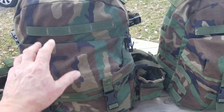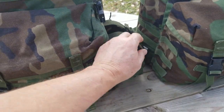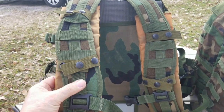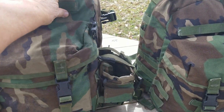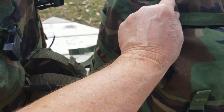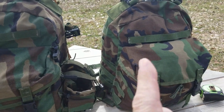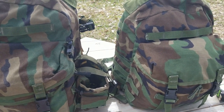This pack here I've got outfitted the way I want it, so I didn't take anything off. You can see it has some Pantink pouches on it, and I've added a little padding to both the back and the shoulder straps. Other than that, it's as it came. I got them both loaded up so you can see how they look totally full. This one has a little bit of damage I'm going to have to work on, but I understand both packs are getting kind of rare, so I wanted to grab it while I had a chance.